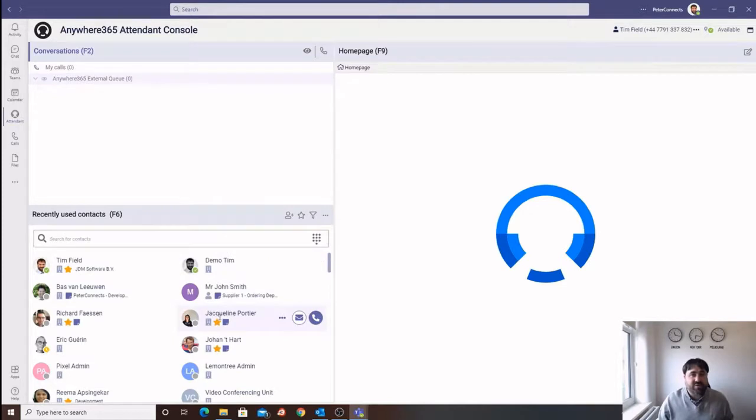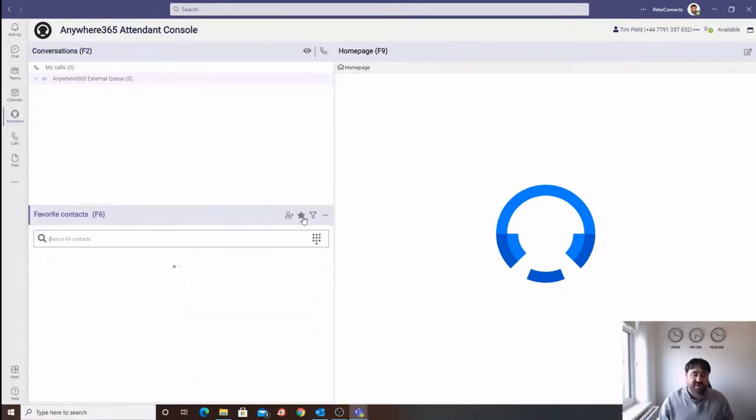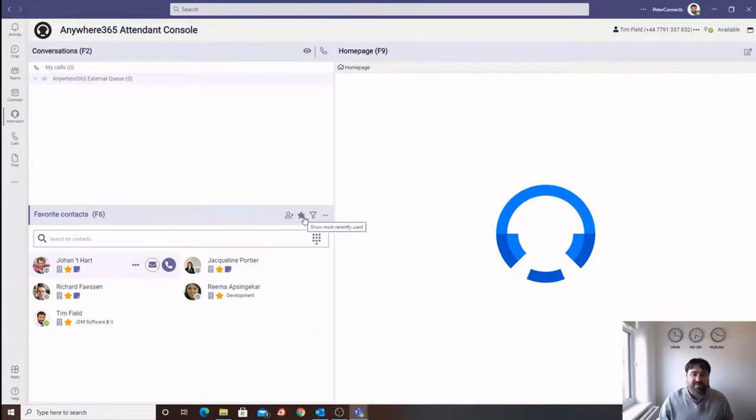The operator can also create their own favorites list by adding the favorite star to some of the users within the company. This will allow operators to sort on their favorites by clicking on the filter at the top of the screen. This can be used to create a list of regularly used contacts. The idea is we want a fast, efficient way of finding someone within the directory.